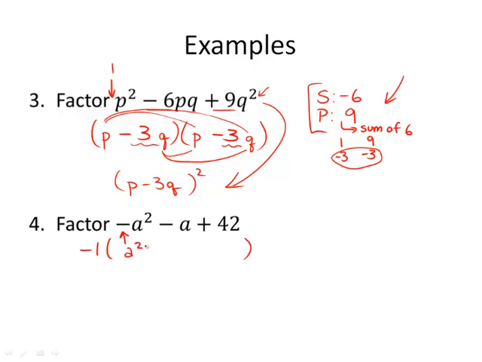So you've got a squared plus a minus 42, because if you multiplied the negative in, you would get the original back again. That's the beauty of these questions. You can always check your work. You can write it out and then check it and see if it gives it back. If it doesn't, then something went wrong and you can try again. Alright, so you've factored out the -1. Great. Now we're only looking at the inside bracket and we're trying to factor it. This -1 is just hanging out.